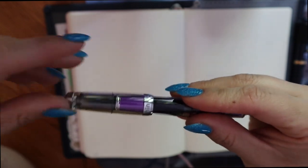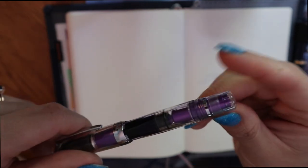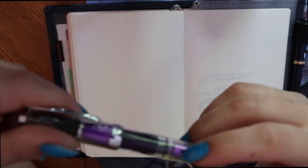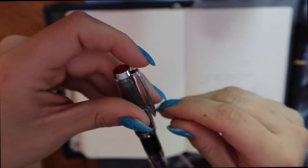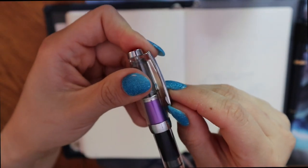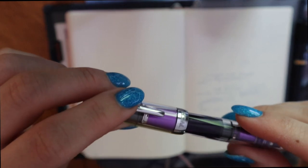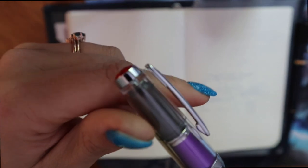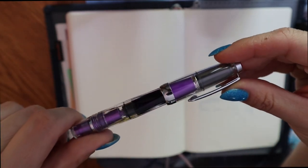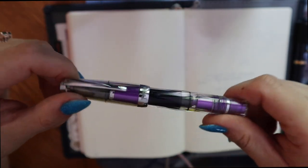The parts of this that are colored are the grip section, and then the piston mechanism — or at least part of the piston mechanism — and the piston knob. So the metal parts that are inside the pen are basically colored. The clip is very usable. I like the Twisbi clips. They are fairly tight but not too tight to be able to use — they actually always work really well. This connection there might seem a little flimsy but I've never had a clip break on me. I have had the plastic crack, but the clip always works very well.